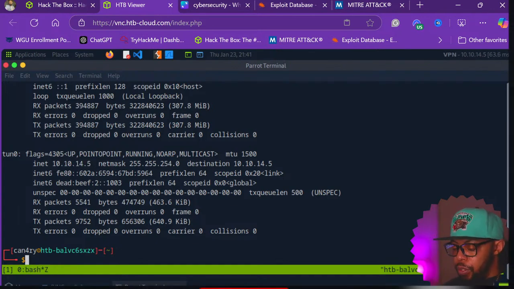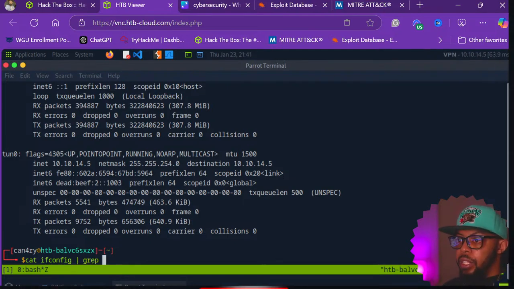So a quick way to do that, I'm just showing off for a second, would be ifconfig, and then we want to cat that. And then you want to pipe that, which I'll be showing you in the next one. Then we want to grep inet.